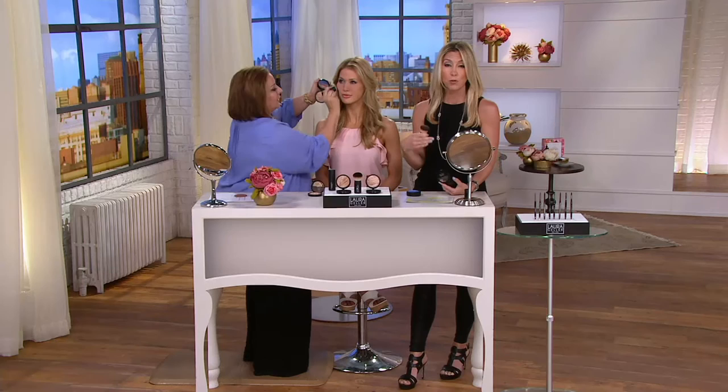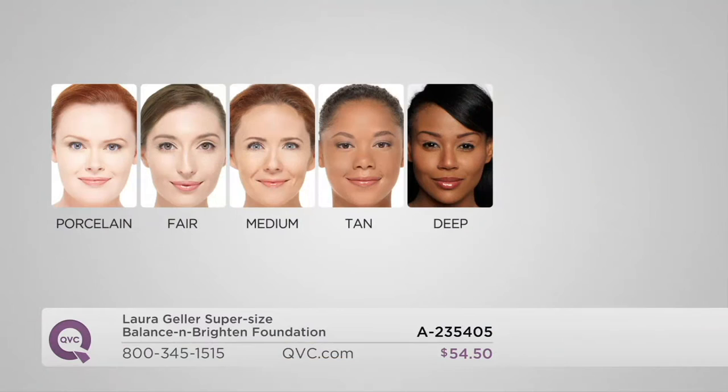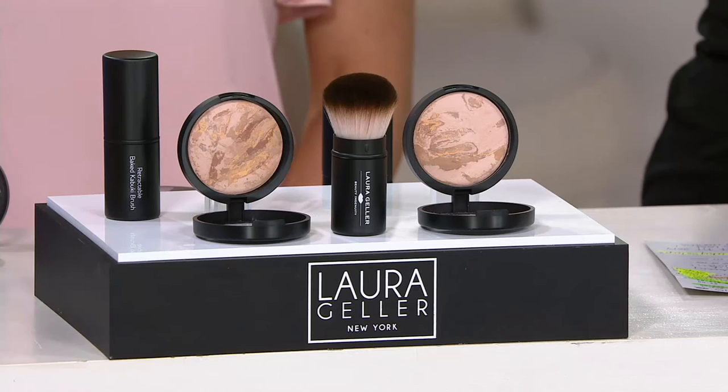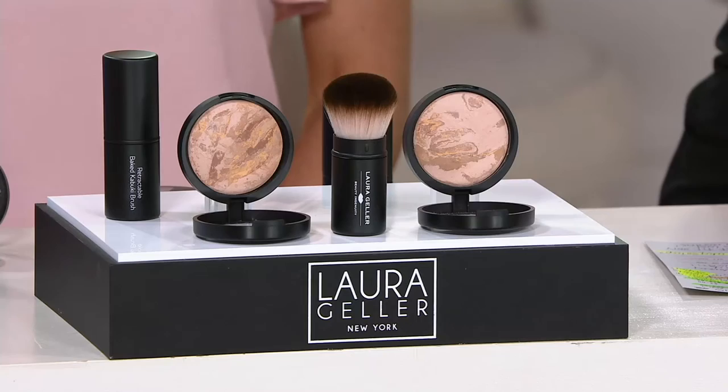Let's quickly talk through the shades again, because I'm already getting limited in your lightest shade — porcelain, that beautiful English, Nordic, China doll skin. Then we go to fair with a little more golden undertone. Medium is what I'm wearing. Tan for golden olive skins, and deep for the richest cocoa of skins. Six pigments in every single one. Sometimes you see foundations with like 12 colors — desert tan, this sand, light, medium, beige. Not with Balance and Brighten. We don't need to expand the selection because it's intuitive.